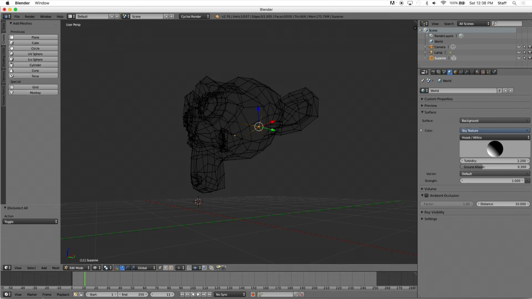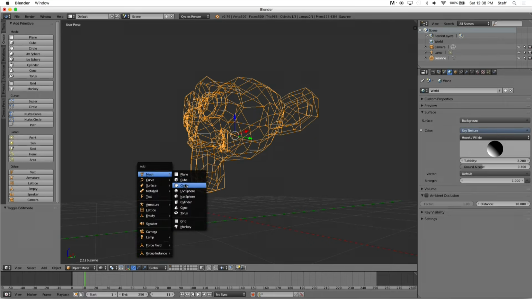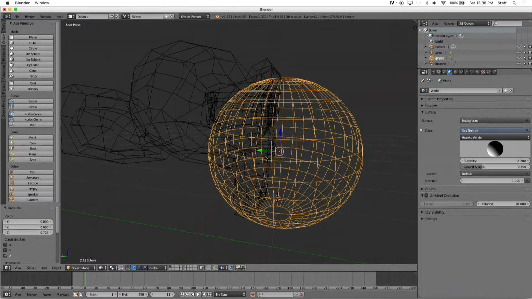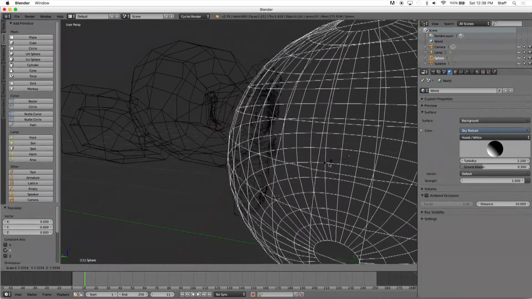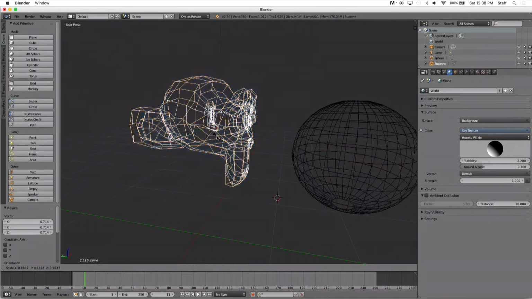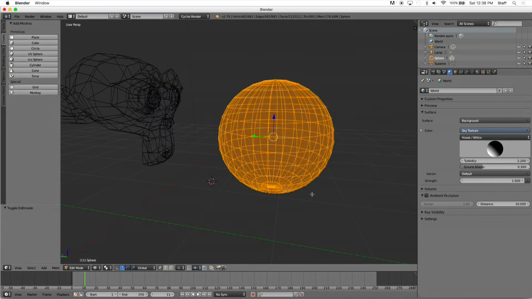So what I did was I switched from object mode to edit mode. If you are trying to add objects, like if I wanted to add a sphere here, you can add an object. So I have two objects. And I'm pushing S for scale to make things bigger and smaller, and selecting and moving around. But if I wanted to edit this sphere, I come into edit mode. And now I can do all sorts of stuff.